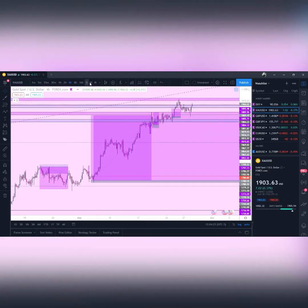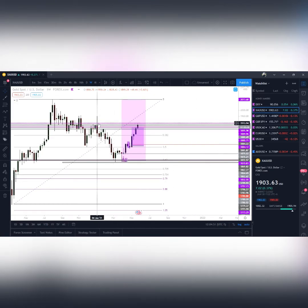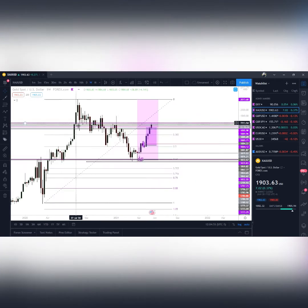Moving into our overall gold weekly bias — it is still playing out beautifully from our 1675 and 1687.50 entries. It's been a while since our initial entries on March 8th and re-entries around March 19-20, so about two months now. As you can see, we are now approaching those next major levels up here. With everything coming up about inflation, investors are going to be more skeptical and start moving their money back into these precious metals because they have that storage value — and that's what I think crypto can be as well.